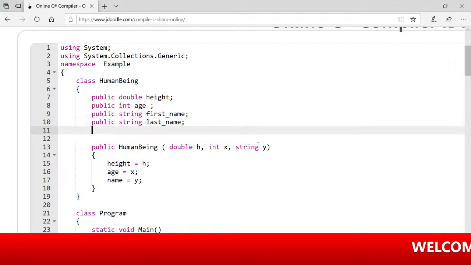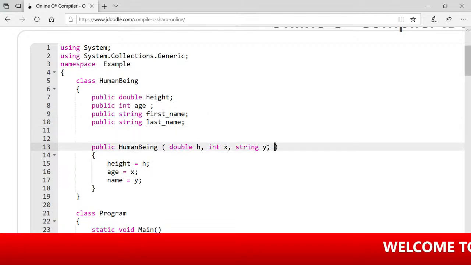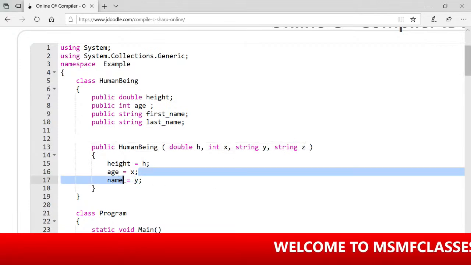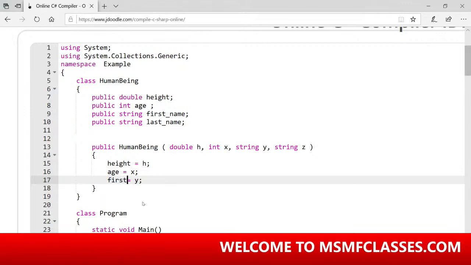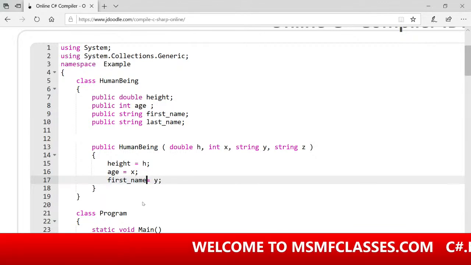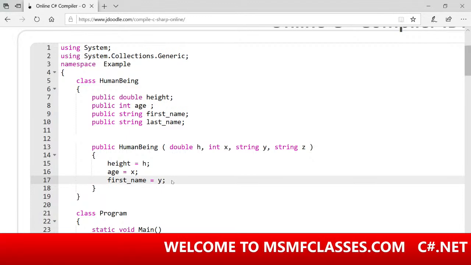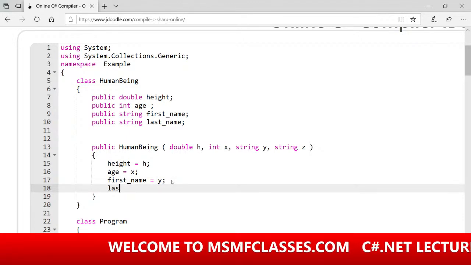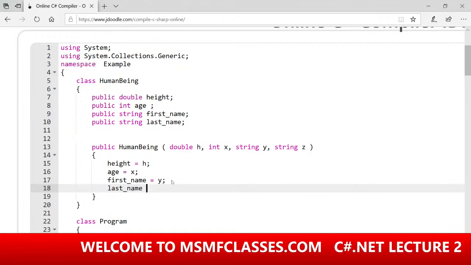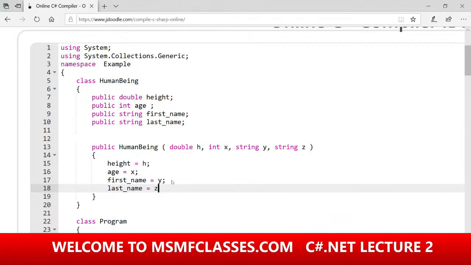Okay, so we take one more parameter here, say string Z is last name. Okay, and this is first name. This is first name, and second one, next one is last name. And last name is Z. Okay.